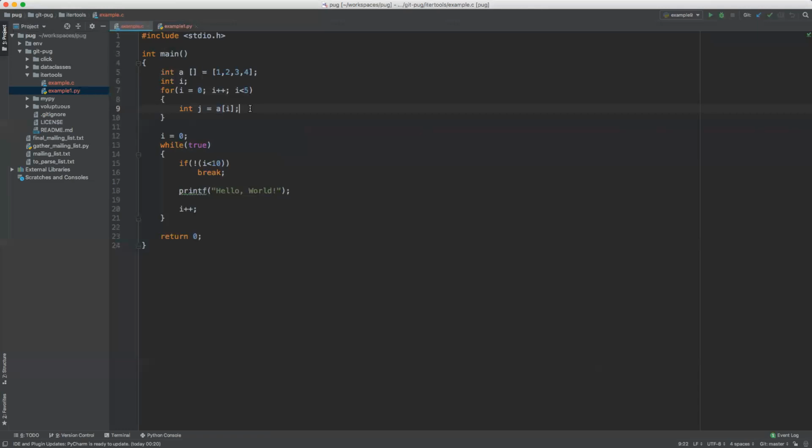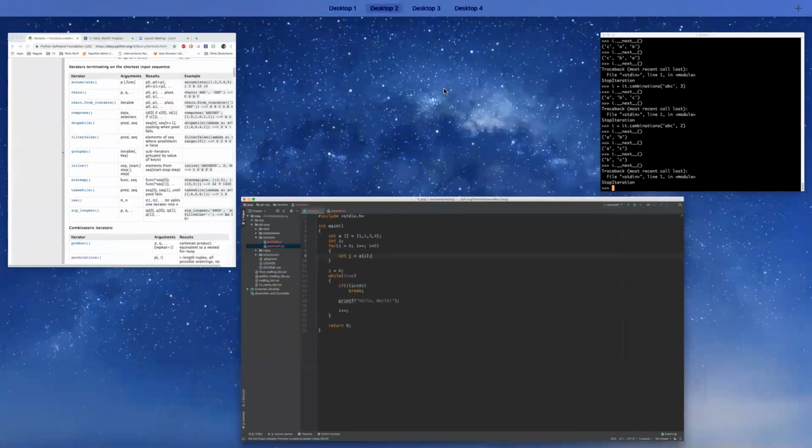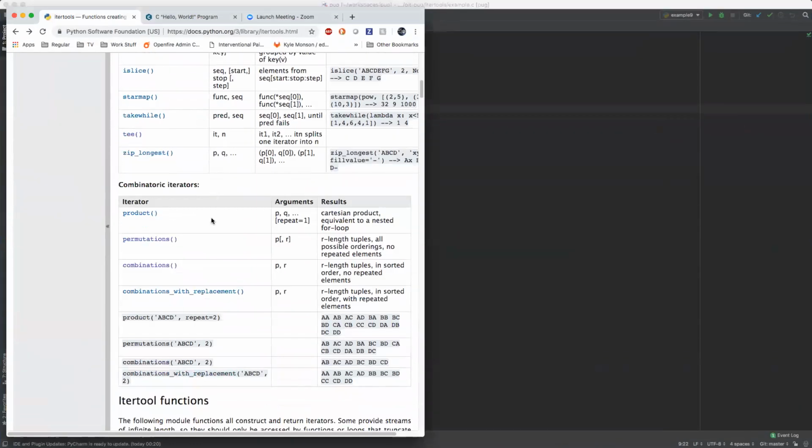Now in Python, the real question is where is your code executing in terms of performance? When you write a for loop, that's going to be all Python code. But is that for loop something that can be executed down in a C library instead? That's one of the interesting things about the itertools library, like the combinations function. Let me pull that back up here. Like product.